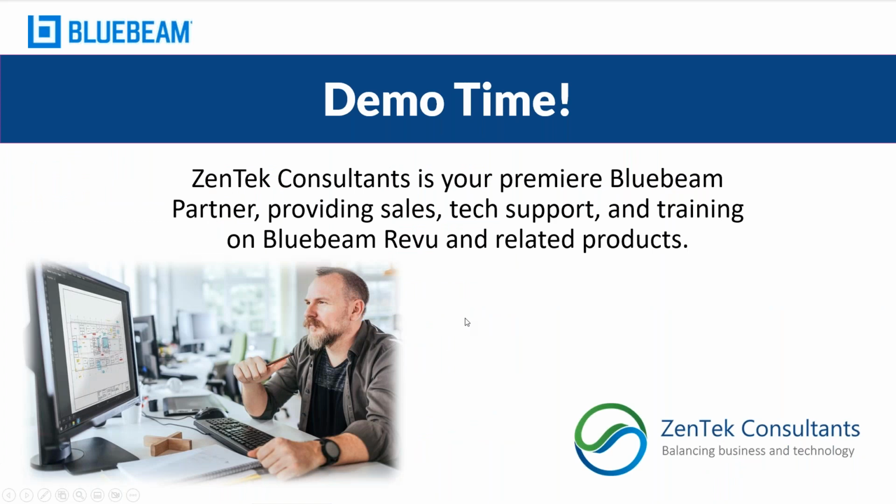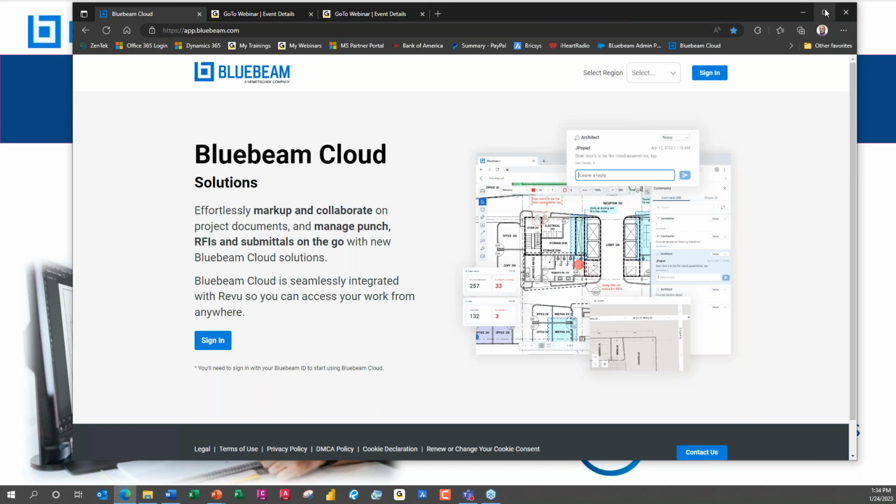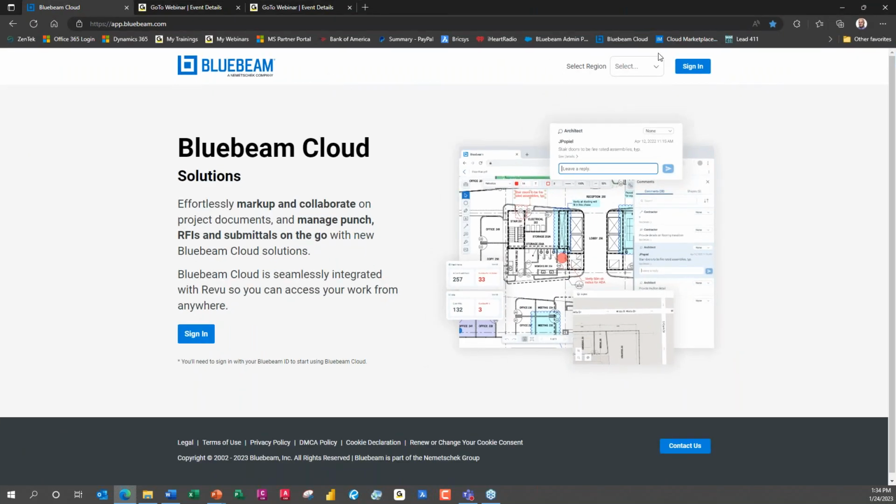All right, so with that said, I'm going to go ahead and jump into our demo for today. The great thing is that we're talking about Bluebeam Cloud, and what I'm going to do here is go over and maximize this out. You're going to go to the Bluebeam Cloud site. The license for it is part of your basic Review install, but it's actually a separate web-based, cloud-hosted program that runs entirely external to your standard Bluebeam Review desktop version.